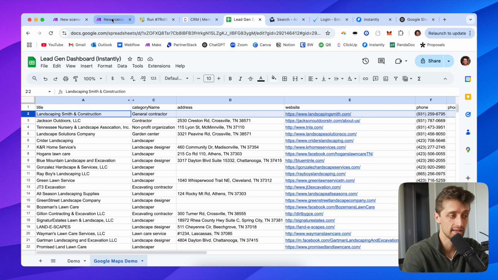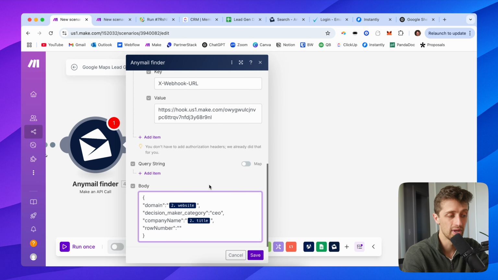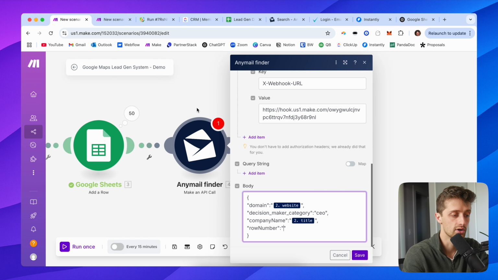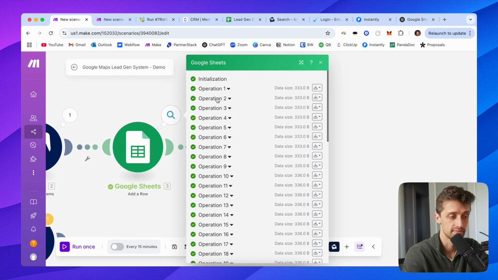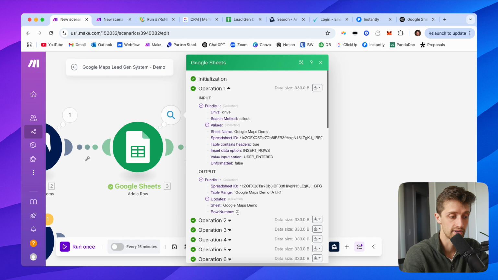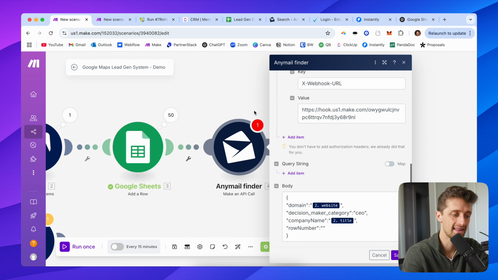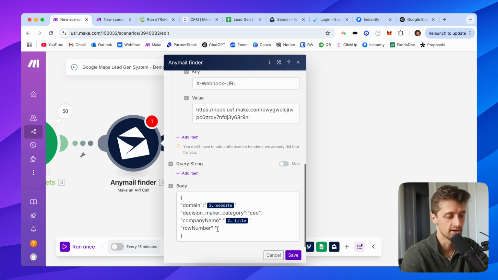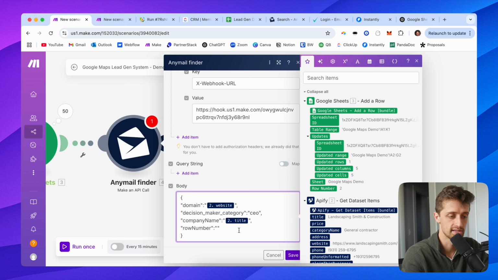And since we're splitting these two scenarios into 2, we can't carry through our Google Sheets row number from here, okay? It won't be available. So this row number right here for each bundle, we won't have. And so we want to send that through dynamically here in our request body. Okay, so I'm just going to add a row number here. All right. And then last one I want is, we have company name. I think that's all we need. Domain, decision maker, company name, row number.